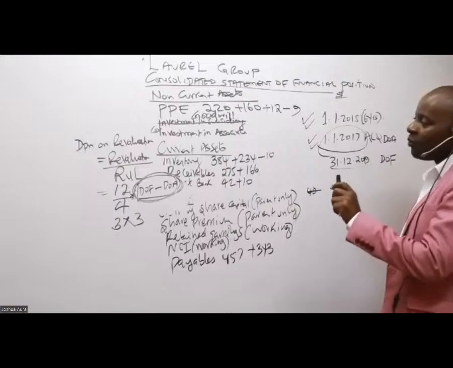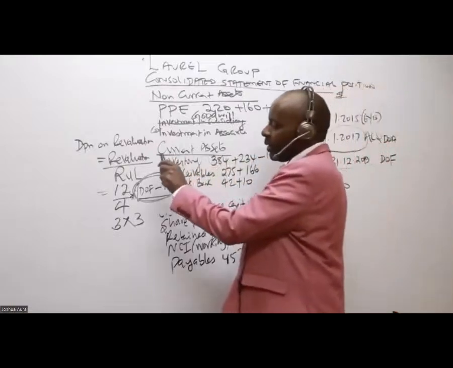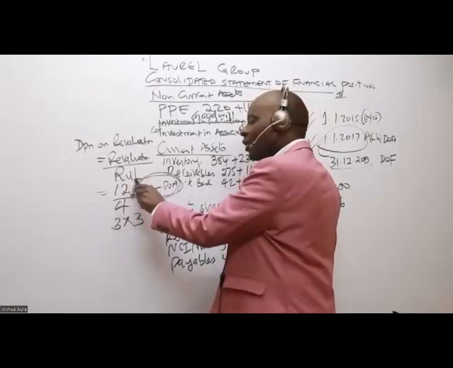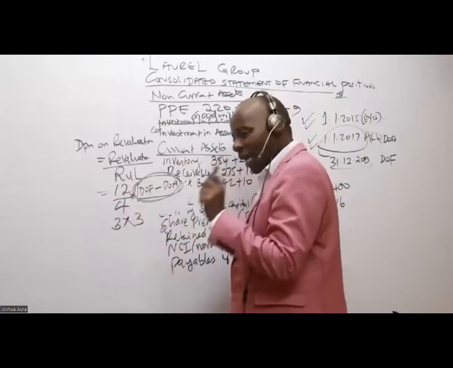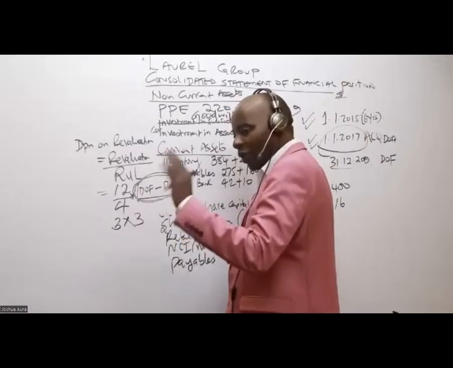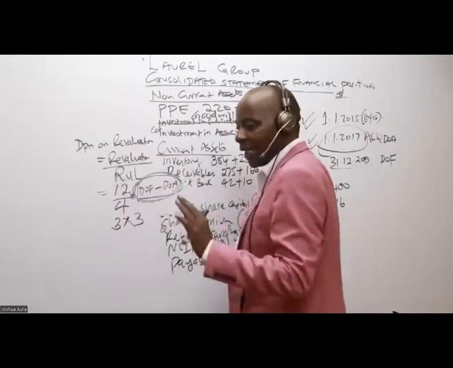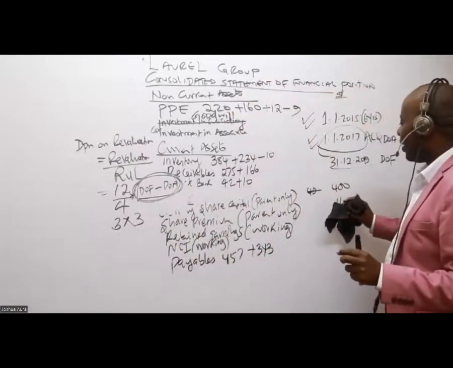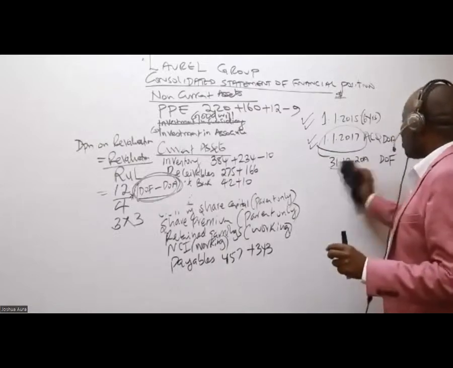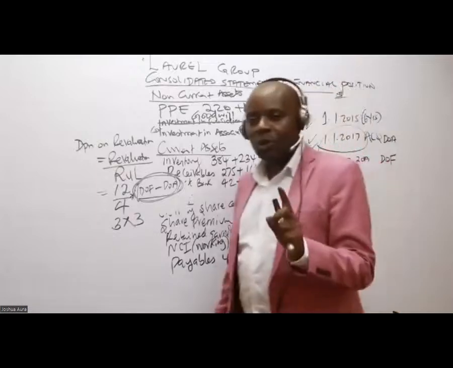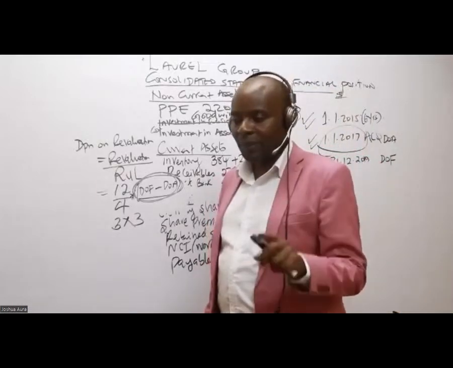Now, the first thing is for you to appreciate here this thing. The revalued amount, of course, is 12 over the remaining useful life. Remaining useful life from the date of revaluation, moving forward, how many years do you have? Ladies and gentlemen, if you take your time a little bit, maybe later on with the video, it is something that you will be able to understand.